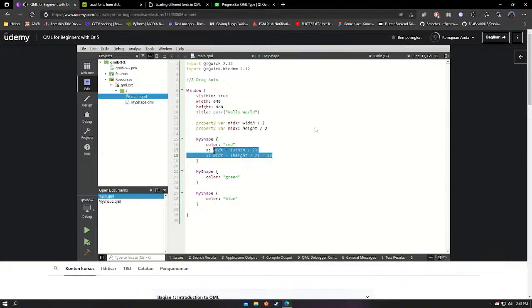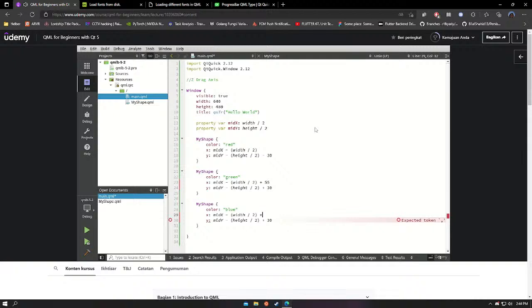Now let's do the magic of copy and paste. Set our green. And then we're just going to do an offset. There's an easier way of doing this, which we're going to cover in a future video. I'm just letting you know, this is a simple, easy way to do an offset. And then let's just go bang, and we're going to say plus 30. And let's switch these around. I want this one to be plus 55 and this one to be minus 55.